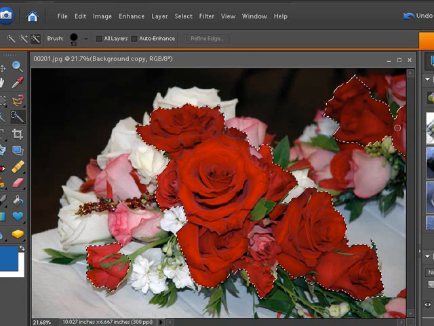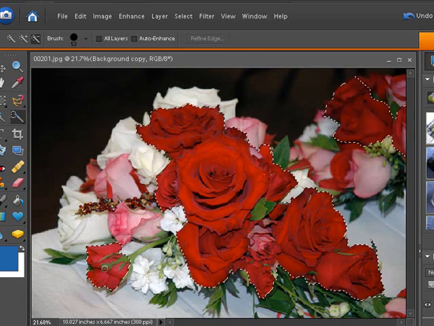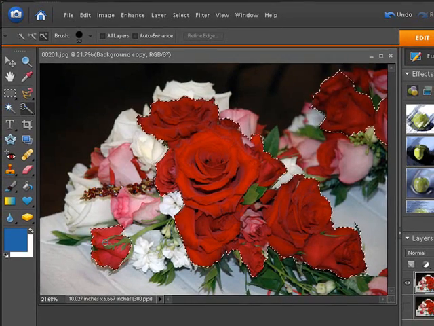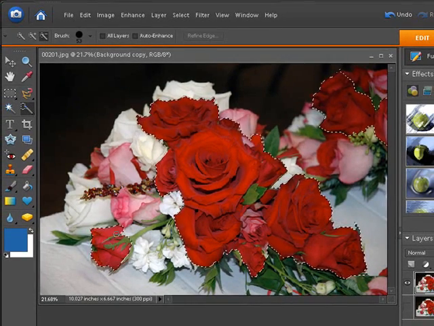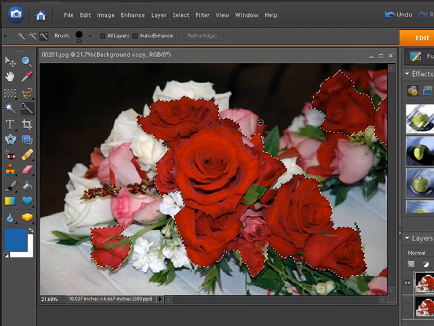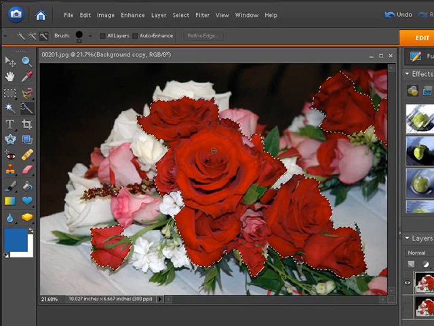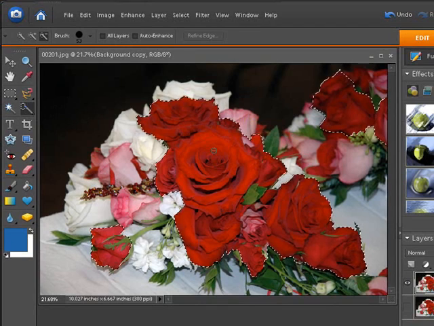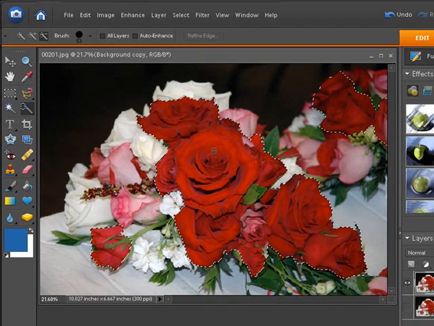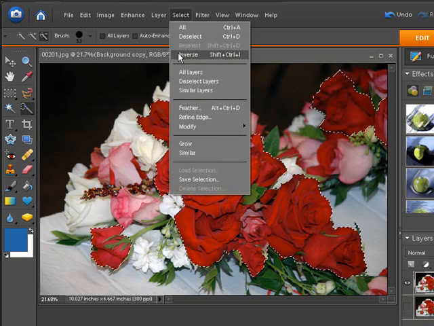Now, as you can see here, what we have selected is red, red, and red. Now, the easiest way I've found to do this, we could have gone and selected the whole background. But it's easier for me to pick out with the quick selection tool what I want to have saved as color. And then I can invert my selection and then work with what I have inverted. Now watch, go to Select, Inverse.